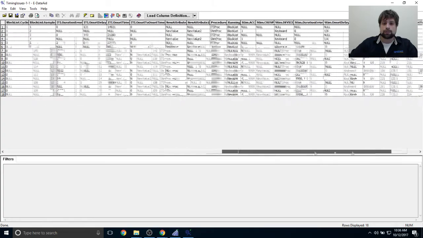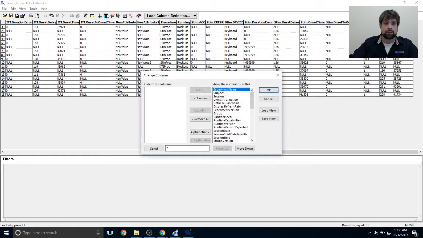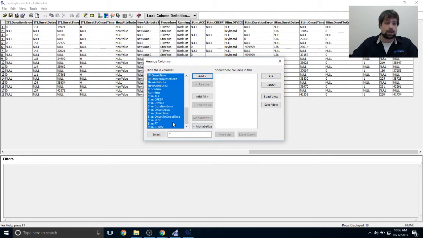Now I can do this and scroll back and forth through my data file all day, but that doesn't do a good job of showing me all of the onset delay values all at once. To do that, I'm going to click on this Arrange Columns little tab here, and then I'm going to remove all of these columns from my data file. I don't necessarily need all of them. I don't need to know, for example, any duration errors for my ITI object. I don't need to know the device that was used to respond to the stem object because it's only a keyboard. And I'm really only just looking at the timing accuracy in my experiment.